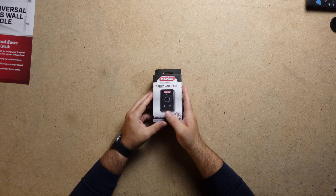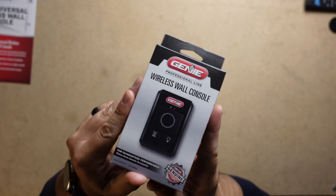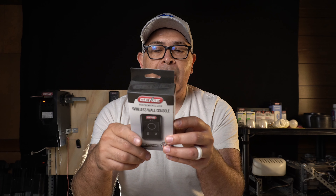That was pretty simple. One thing I'm noticing about this device is that it does not have a light feature to turn off the light. As a point of reference, Genie does have another wireless wall console — the GWWC-P — but that wall console is just for standard Genie motors. In other words, you can only use it with Genie, not universally like this product. But using that Genie-only model does allow you to turn on the light to your garage door motor.